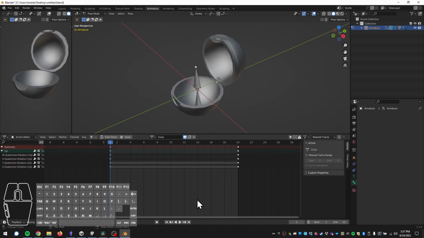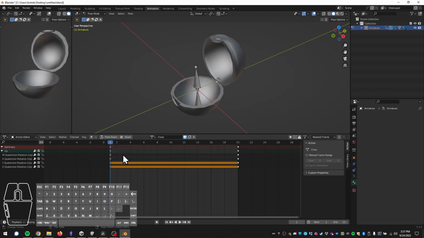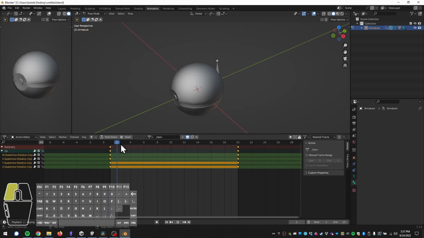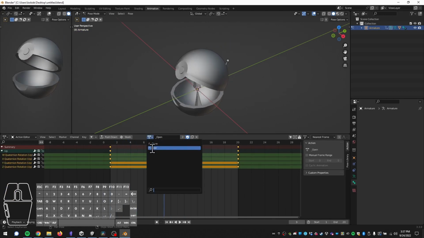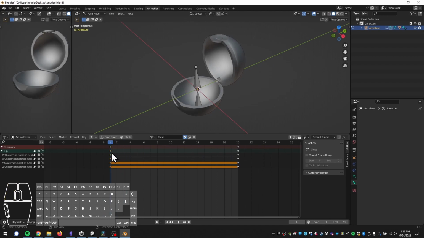Do it like that. So it's only when we actually save it that it saves this animation as well, because otherwise it's not going to be saving it. It makes the yellow go away for some reason. I don't know why. But yeah, it's a quirky Blender thing that I'm not familiar with myself. But if we go to open now, you'll see that it opens. If we go to close now, you'll see that the animation is a closing one. Okay. So yeah, we got two of them in place. We can press Ctrl S to save.